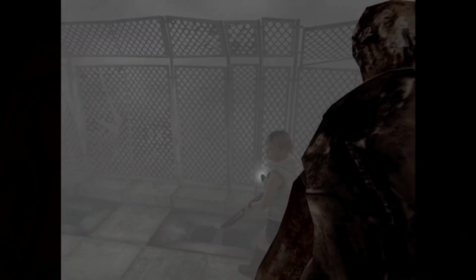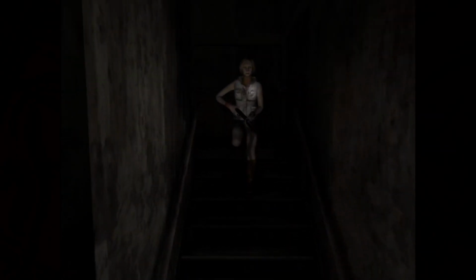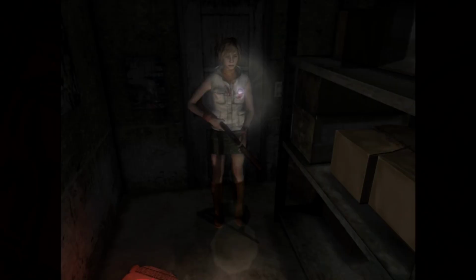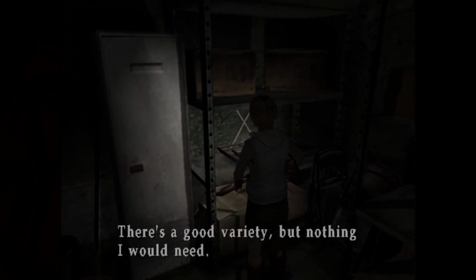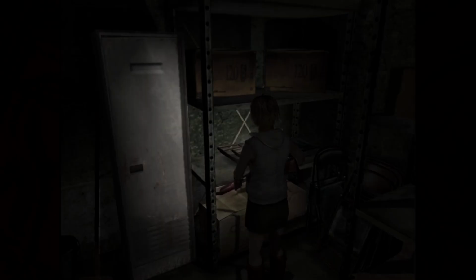Uh-oh. So, if I remember correctly, this is the only submachine gun ammo drop we get in the entire game. There we go. Now, I could be incorrect about that, so I'm not exactly what you'd call a professional Silent Hill 3 player, if one does exist. However, I do think this is the only drop we get for that weapon, which kind of adds to the fact that it's fucking useless for the most part. It's really kind of a silly replacement for the rifle, which is the default endgame weapon for the series, but I digress. Stamina battery, health drink, health drink. There's good variety, but nothing I would need.